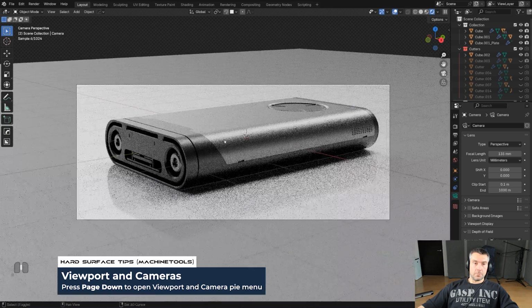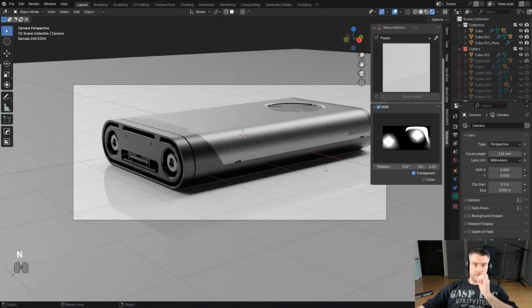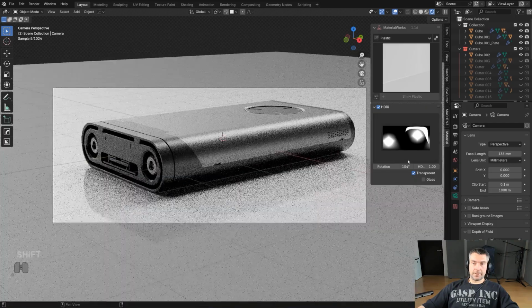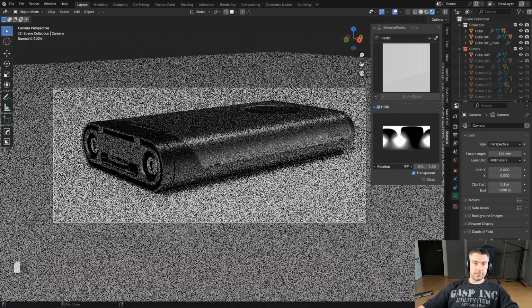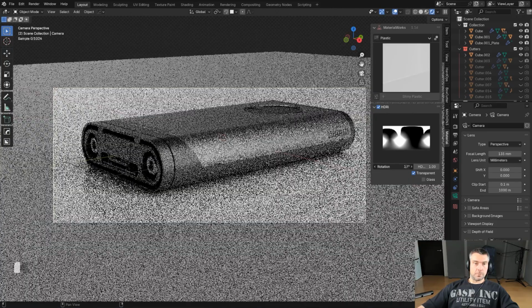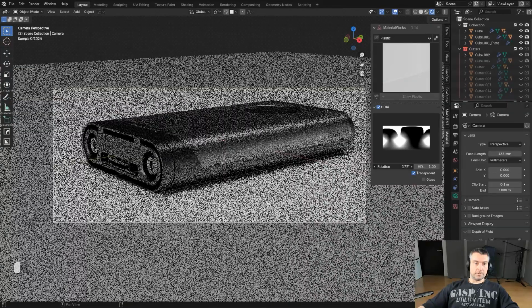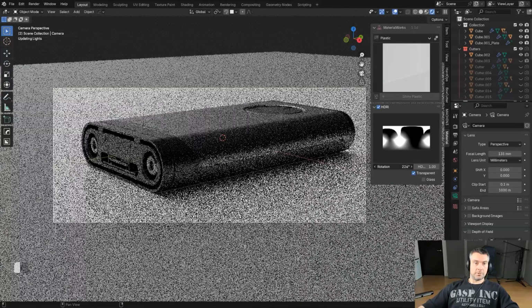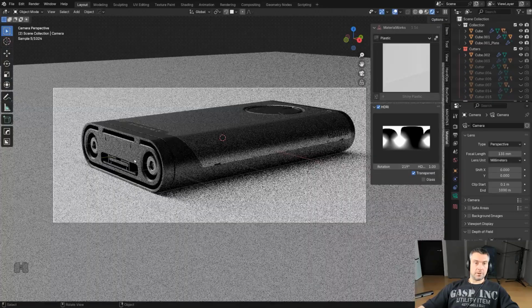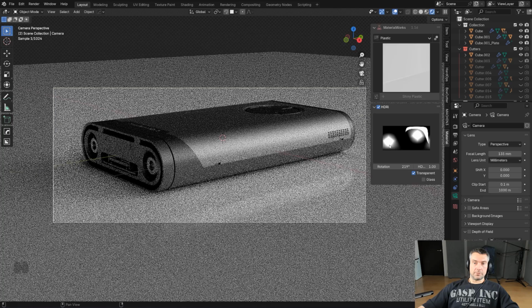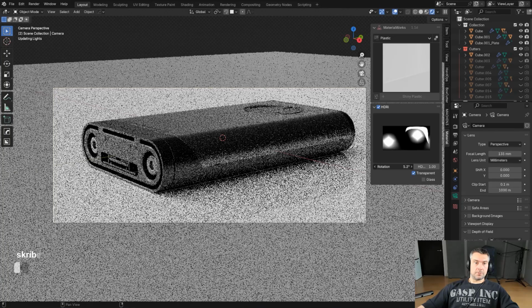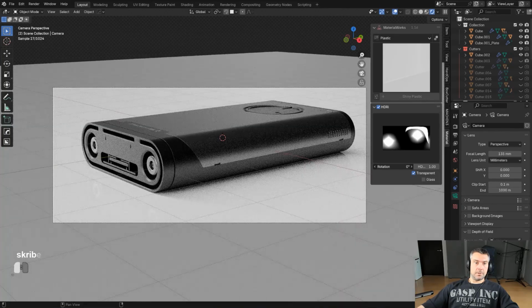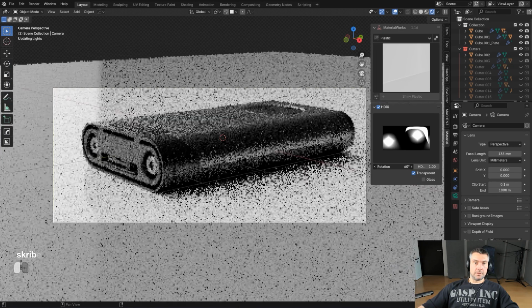Now we do need to work a bit with this lighting, because it's not bad, but it's not amazing. Okay, so let's see what we can do here. Let's just play with these gun gradients, and you can see what we can achieve here. We definitely want this light to come from the front. You want to shine a light on the front, but you also want the light on the top. So maybe this gun gradient is a bit better. Now we got the light from the front and the top. This isn't actually bad. We could add some reflector on the other side. It's a little bit dark though.